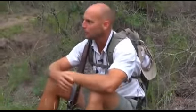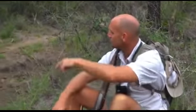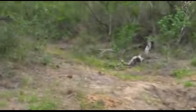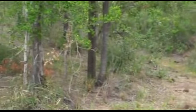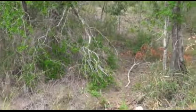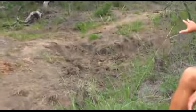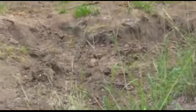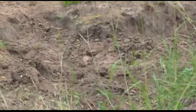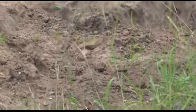But what that has done is it's allowed us to explore this previously unexplored drainage line for us. And we've come to this little grove that we just want to share with you. It's on the bend of this drainage line. There's obviously a lot of water here, and I'll tell you why. Immediately what's apparent off to the right-hand side is this place where a wallow has been formed. And the wallow is here because for some reason, there's probably a clay bank that I'm sitting on at the moment, and subterranean water is welling up underneath there.